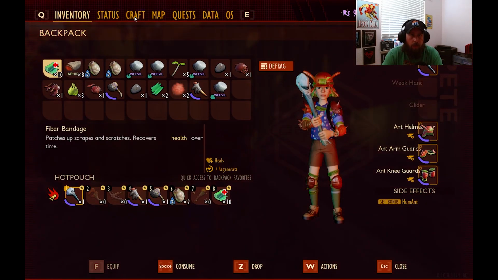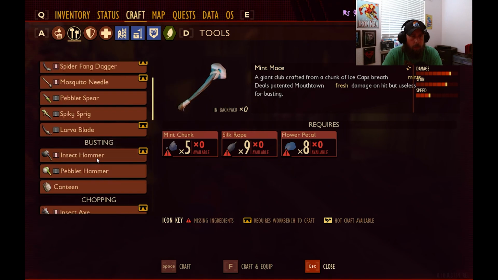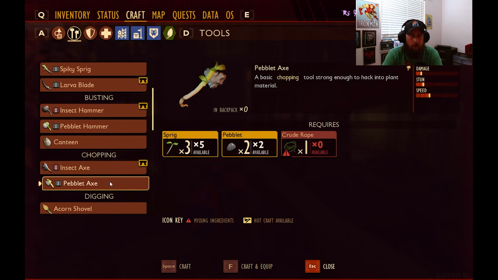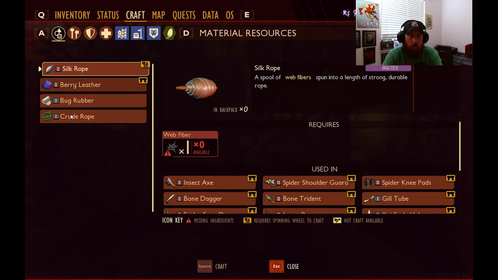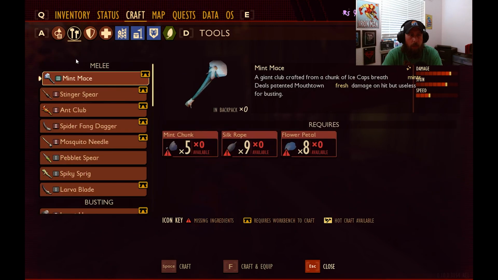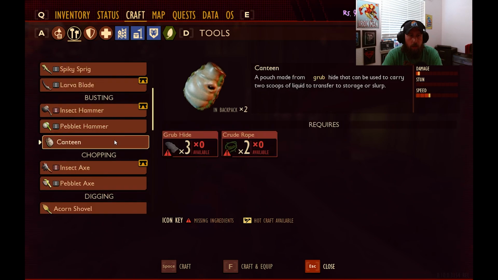The first little weapon you're probably going to build is going to be honestly your pebblet hammer or your pebblet axe. The pebblet axe is going to be used to chop down your dandelions to get weed stems and the grass stalks themselves and the dry grass. A couple sprigs, pebblets, crude rope. Very easy. Crude rope, very simple. Get your plant fibers, just the little plants hanging out of the ground, and craft yourself a crude rope. Get yourself an axe, and then same thing, you can do it and get yourself a hammer.